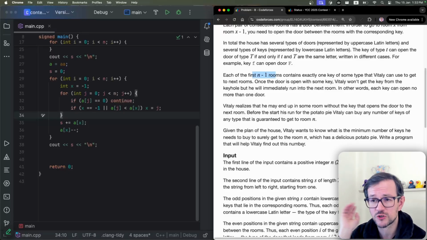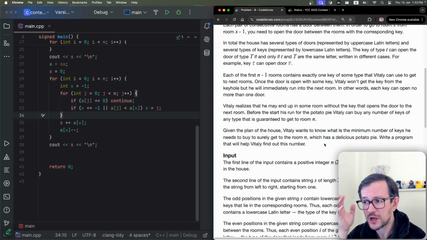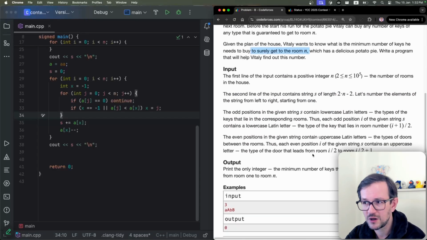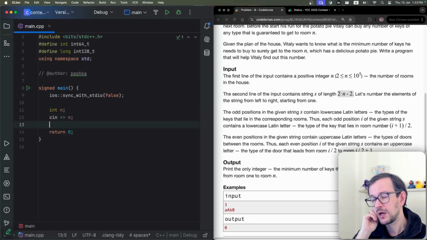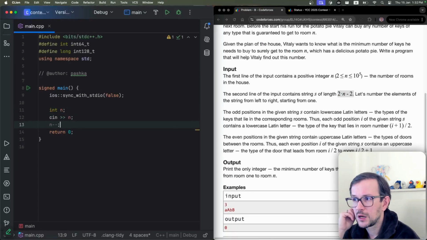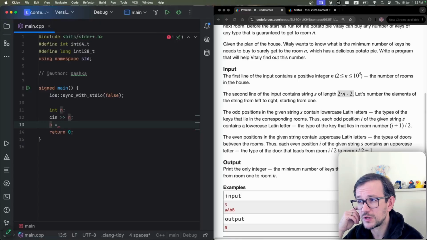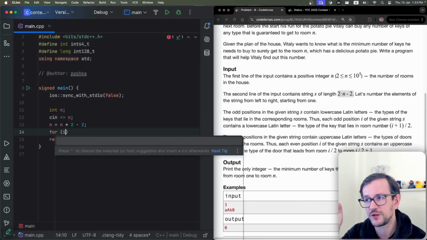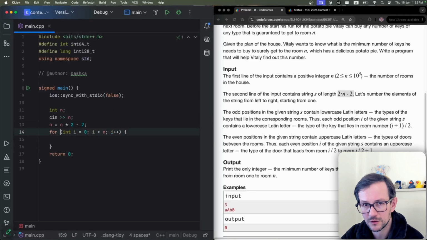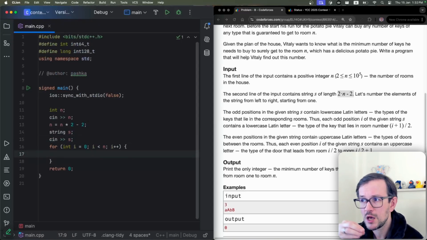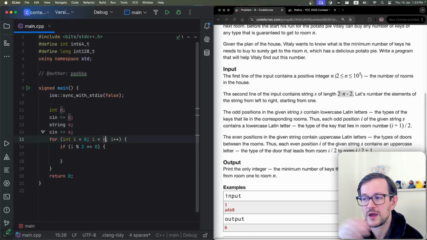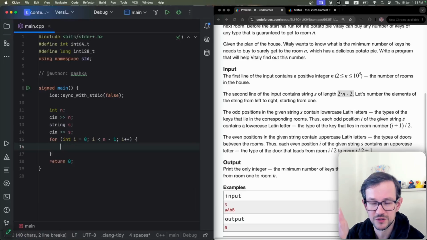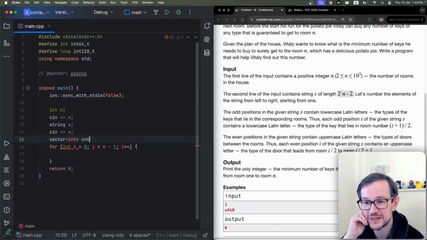Every time you need some extra key which you don't have, you just say, okay, I need the key now. Let me buy this key in the beginning of the process. I believe the trick here is that you don't need to buy keys in the beginning. Instead of buying all the keys in the beginning, you can buy them during the process, and the result will be the same. After you learn that, you just simulate the whole thing, and that's it.